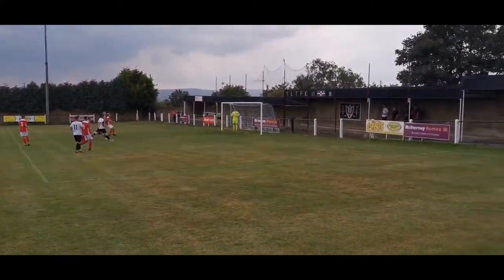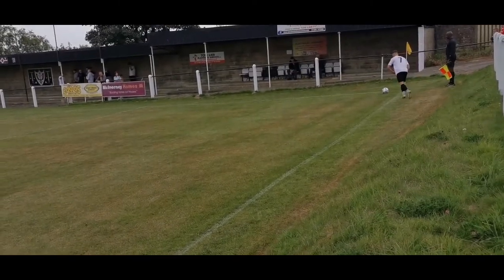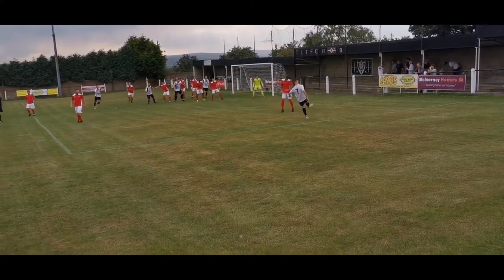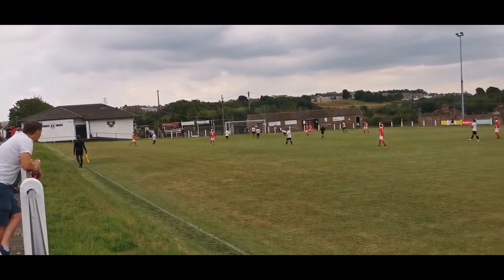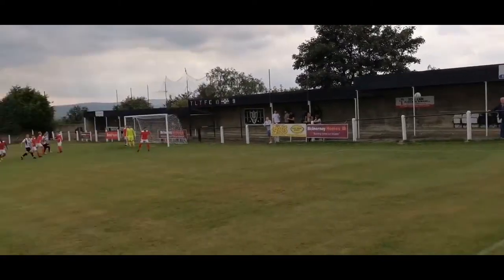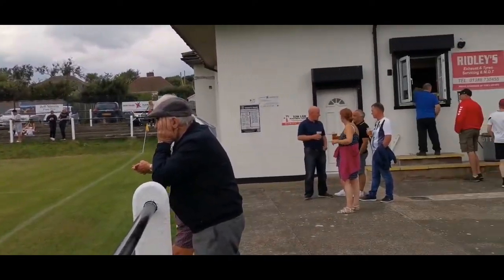More like inner hurricane corners. Tow Law now with another chance — a through ball — can they make anything of it? No, corner ball. Can anyone smell chips? Here is a corner then, but nothing came of it. Straight off the line, back out. Tow Law with another chance to whip the ball in. A rare chance from Bedlington — ball into the box, cleared by Tow Law. A Tow Law player on the edge of the box — can he hit it? Just straight off the ball. Corner then from Tow Law — into the box — very, very close. I can literally smell chips throughout the entirety of that first half.